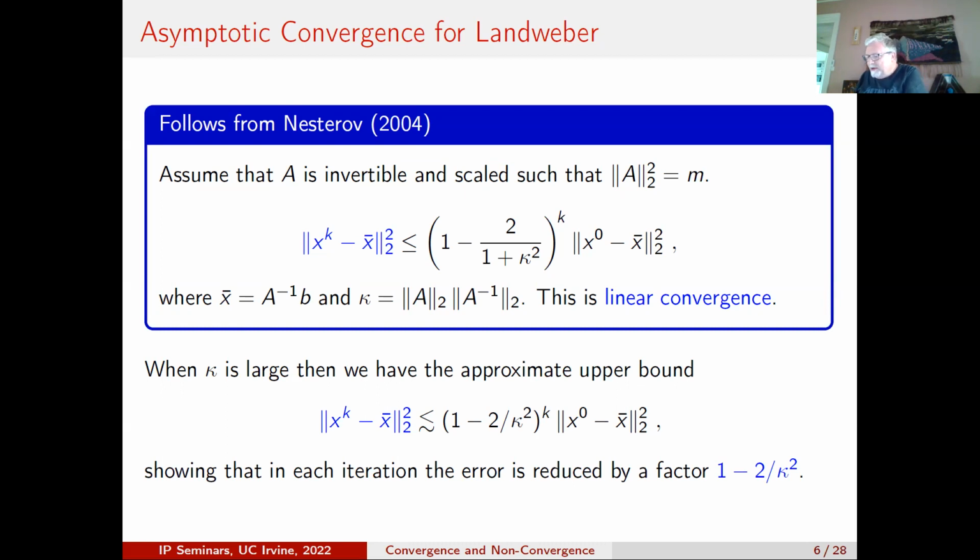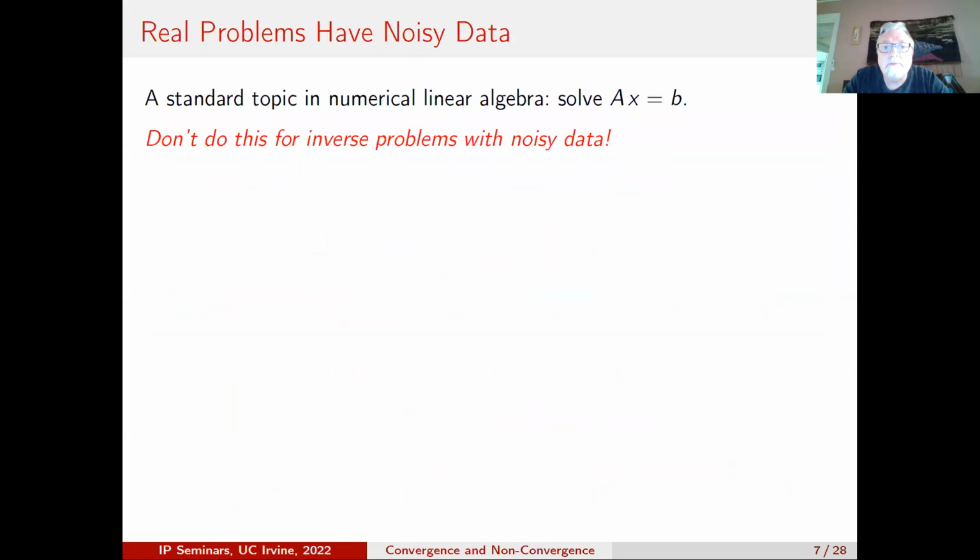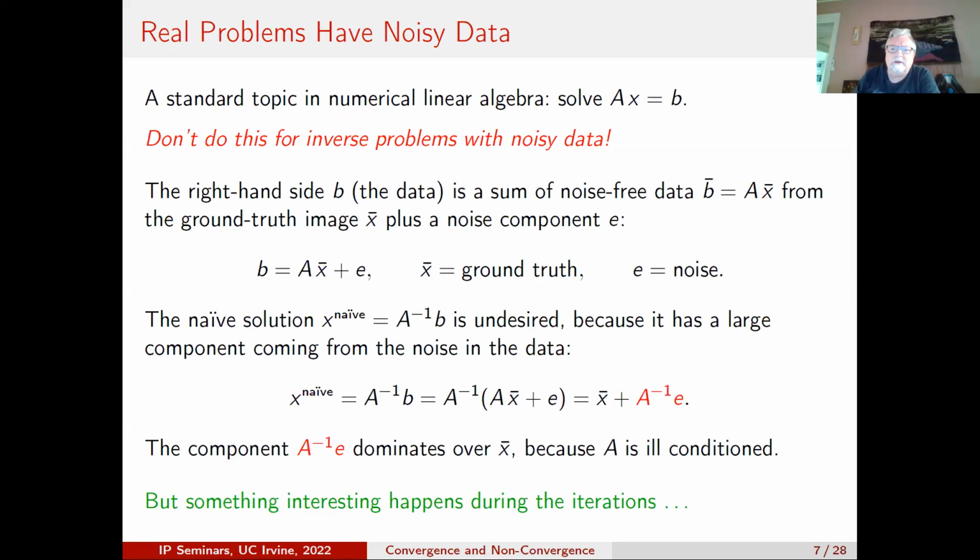Okay. So anyway, I will not say much more about convergence. There are lots and lots of results in the literature about the convergence of these methods here. I'd rather talk about what happens when you have noisy data. Okay, so as I mentioned, for the algebraic methods, we set up a linear system of equations. And then in principle, we want to solve that, right, to get the solution. But unfortunately, when A is ill-conditioned and we have noisy data, this is probably not what we want to do.